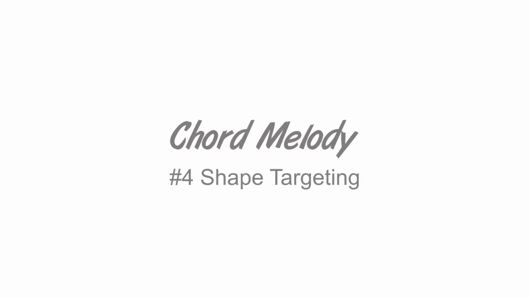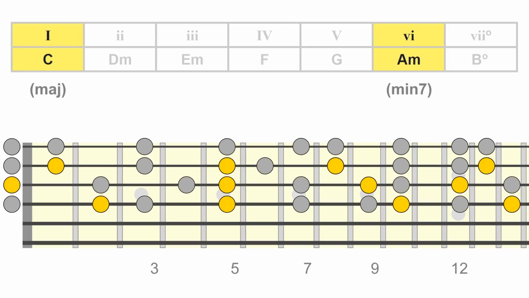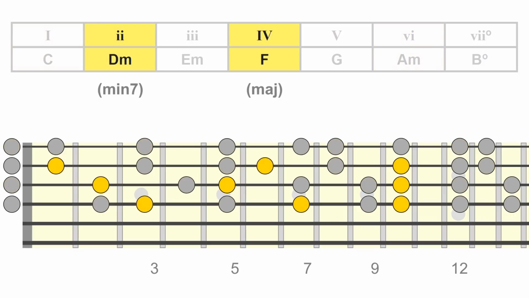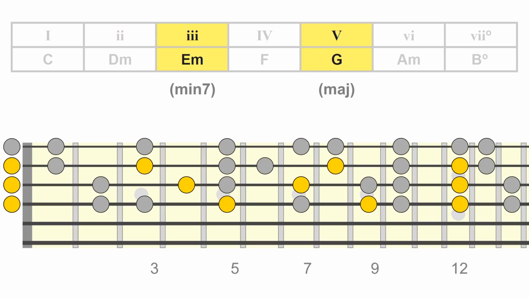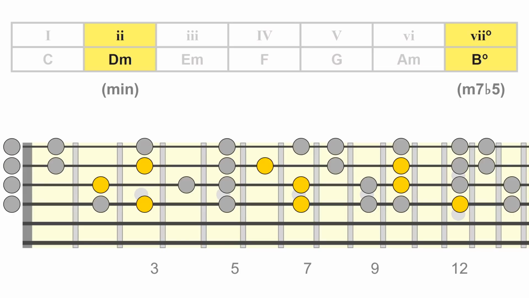In the previous part, we learned how to create melodic movements of harmony using the native triads of the diatonic scale and key. We also learned that each triad can be associated with two related chords in the scale. The goal of this lesson is to become more conscious of how we target shapes and tones through melodic phrases and chord progressions. The good news is we can still reference those core triad shapes and positions we learned previously.